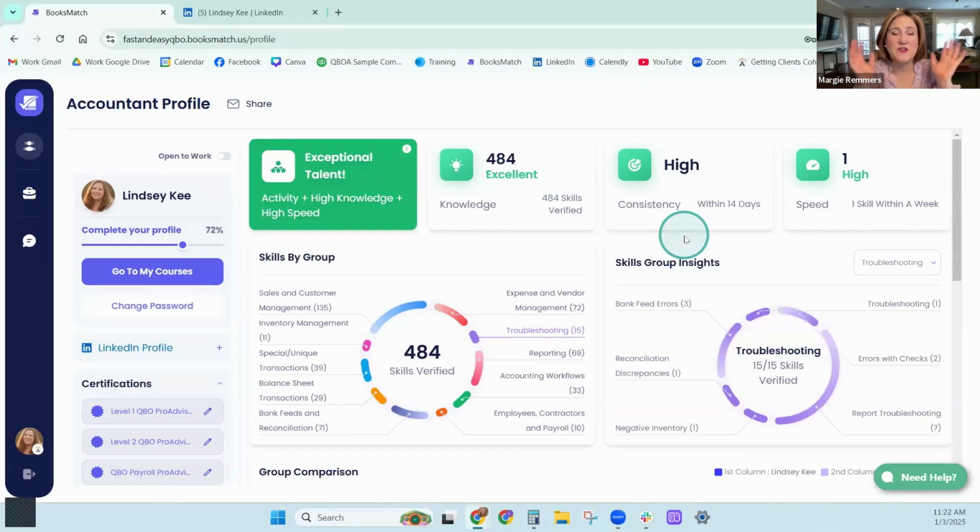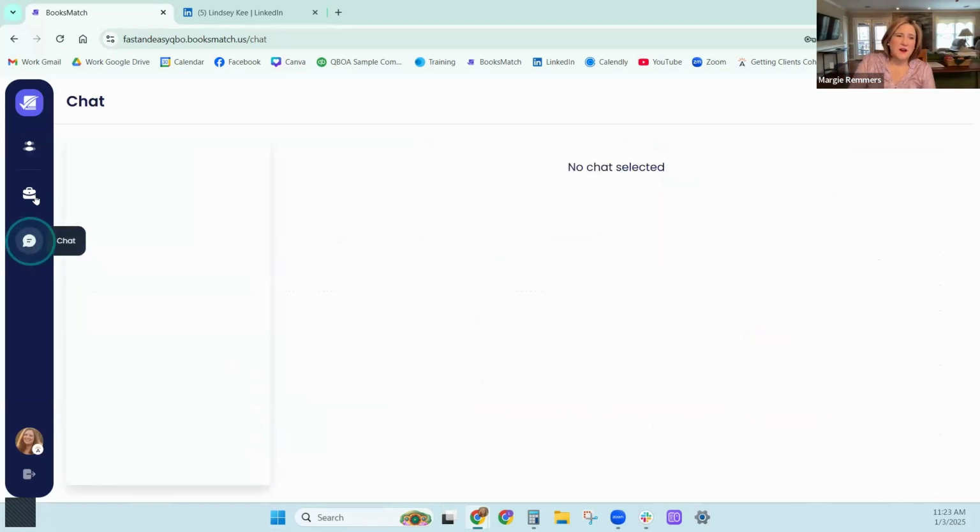They can sign up for Booksmatch. They can find you and connect with you, hire you. You can see there's a little chat thing there so that people can reach out to you. You can manage stuff there.